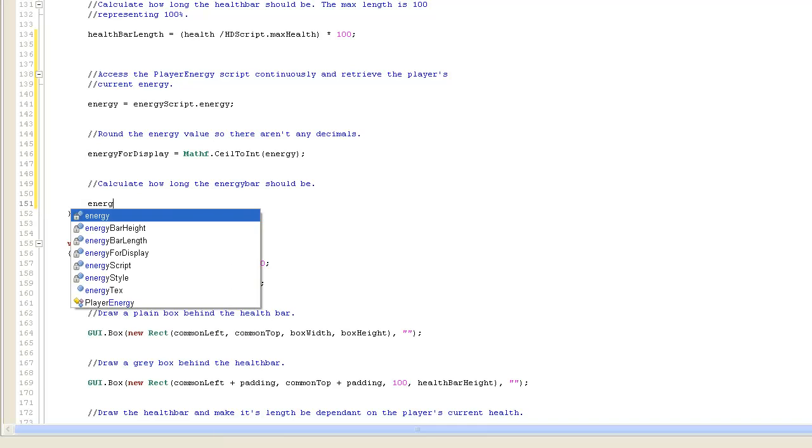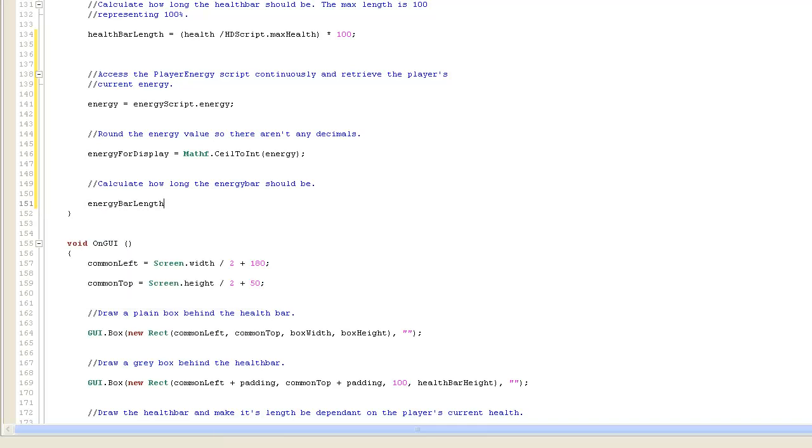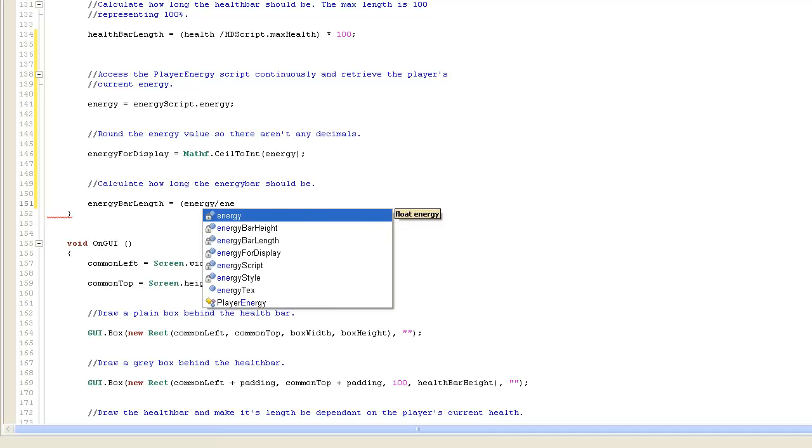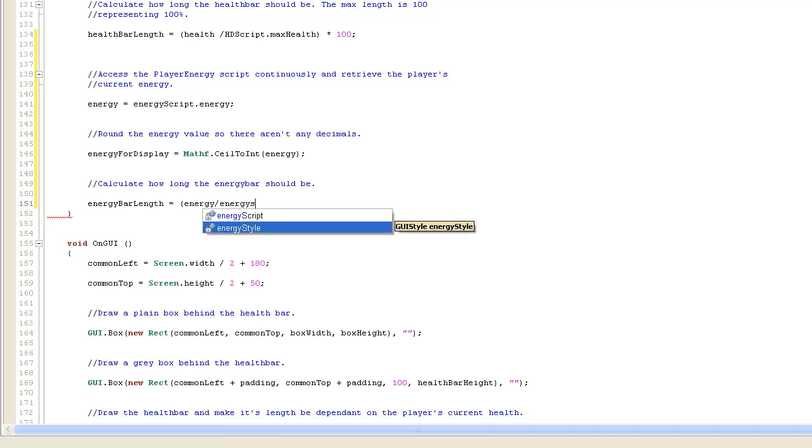So energy bar length is equal to energy divided by energyScript.baseEnergy times 100. And if you just did that calculation yourself, you'll see that it's pretty much the percentage of energy remaining that we're calculating there.